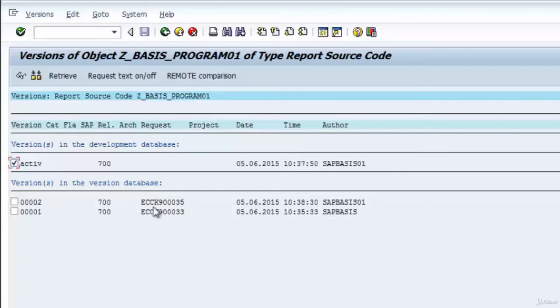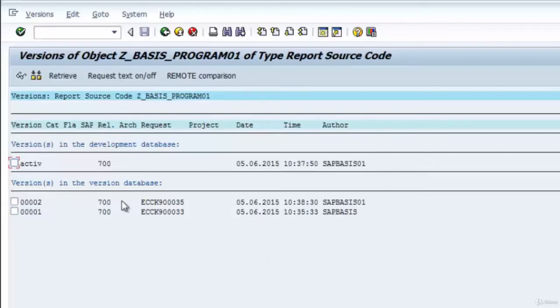And you have another version, version 2, and this is the TR number. This was done by SAP Basis 01. And you can also see what the active version is. The active version will be the latest version, done by SAP Basis 01, on this date and this time. So if I want to compare these two different versions, then we can compare this.